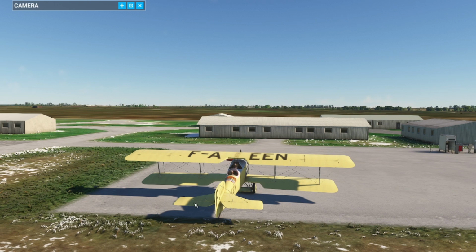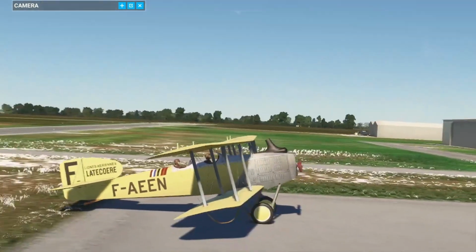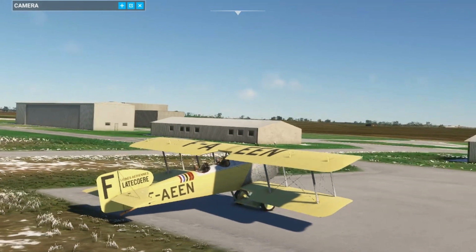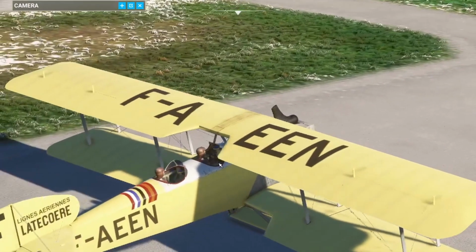The Bréguet Mark 14 has two seats. It was a French recon / bomber aircraft during World War One. It was able to carry up to 300 kilograms of ordnance, and was one of the early steel-tubed aircraft, which you can see some of that from the exterior, which is really nice actually.